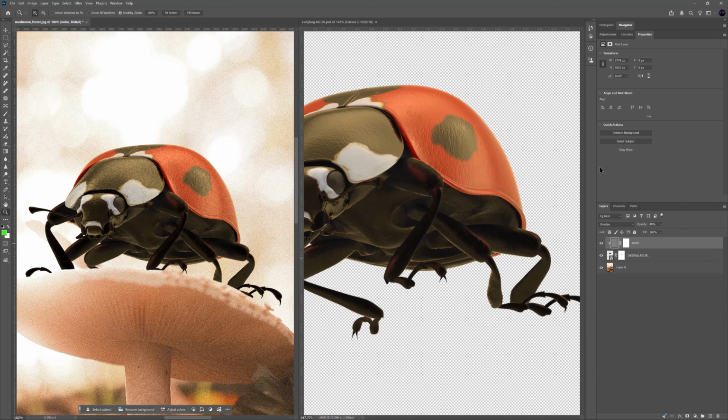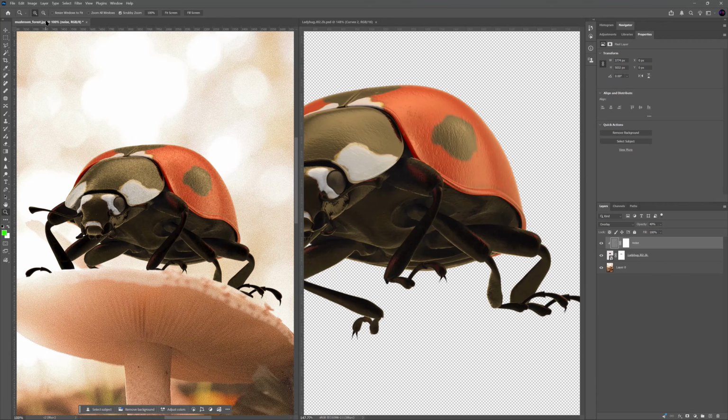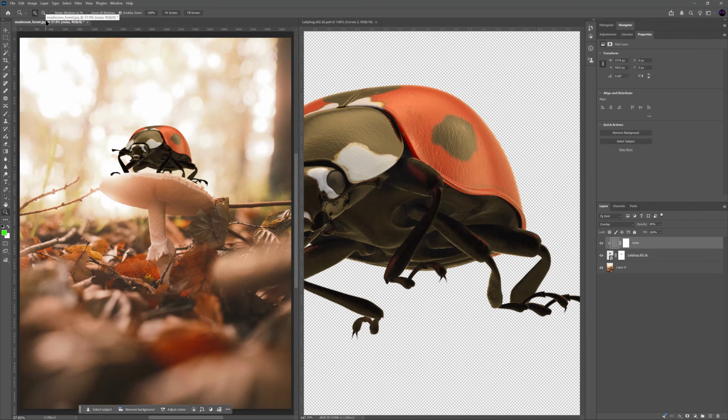So back into our smart object. I'm going to click on this tab over here. So we're inside of our ladybug smart object. And what else do we need to do? There's a few things. One is the contrast. I keep mentioning that. If we look at our image on the left, let me zoom out. Do you see any actual blacks in this image? Or, I mean, there's some whites up here, but I think even those whites are not pure white.